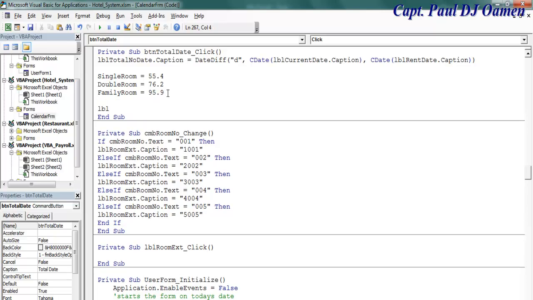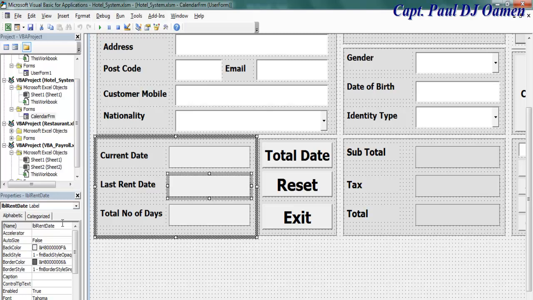Let's use subtotal first. Subtotal dot caption equals single room multiplied by LBL. What is the name of that? Let's find out the name. Okay, no, it's this one.